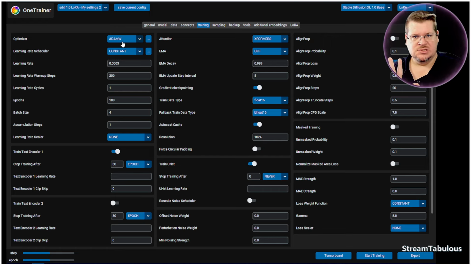Adam West is a VRAM memory hog, so of course this is going to be a part of the problem with it leeching over to the system memory, and that's something important to know. This will use your system RAM if there's not enough RAM on the graphics card, so it's not going to kick out an error and go, can't create it, ran out of RAM, I'm done. Instead, it's going to continue to do it, it's just going to be slower.